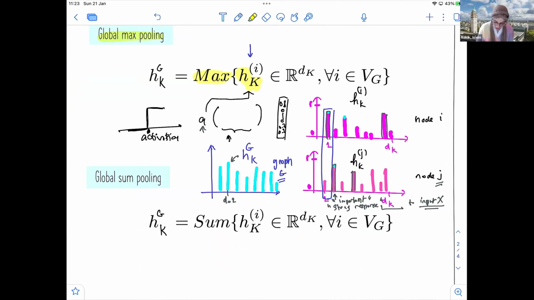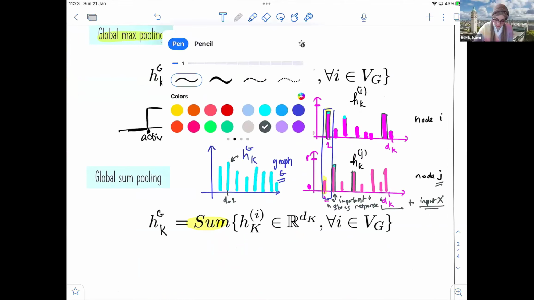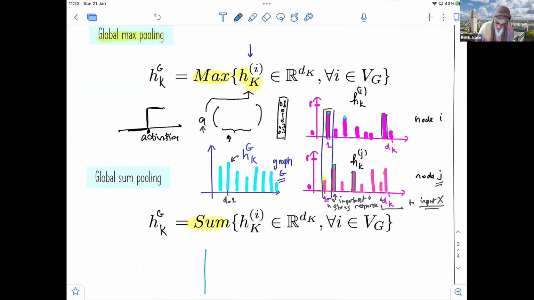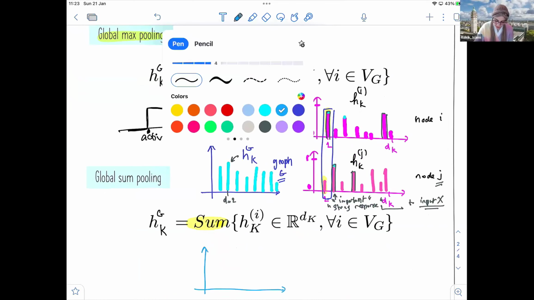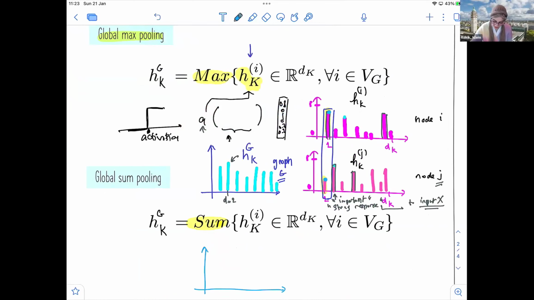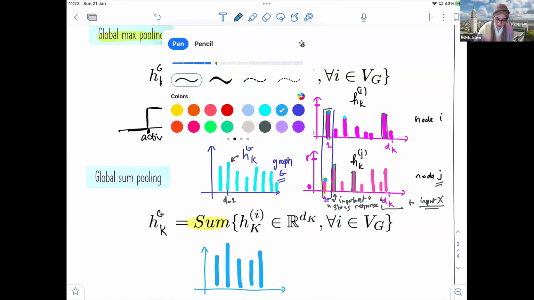Sum pooling is simply taking the summation, so you add these up. If you add them up and you're not getting the maximum, you're going to have an even stronger value, because the response is additive, cumulative. So you're going to have really big responses along your graph, along your embedding space dimensions.